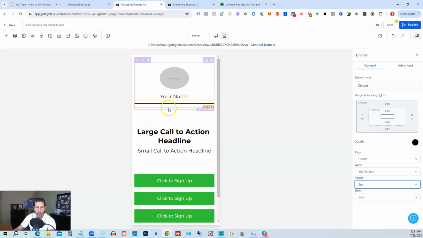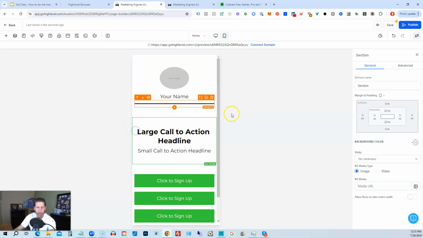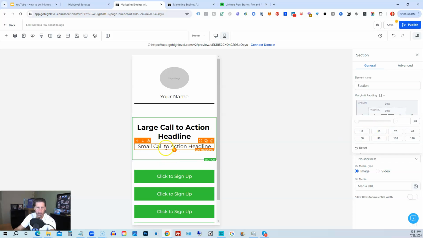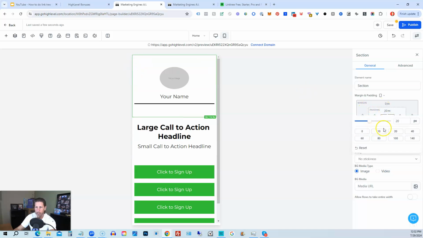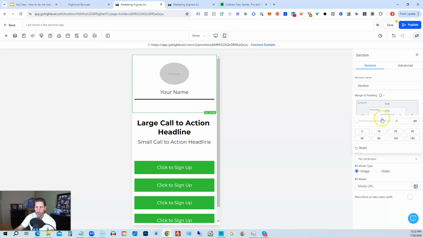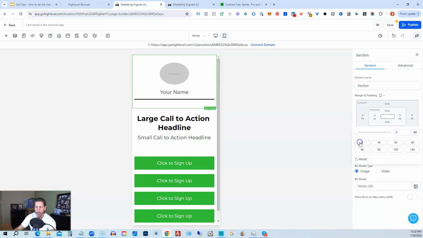And if you got too much space between these sections like this, if you don't like that, we can shrink all that up. We can just go in here to basically the sizing here with the padding, and we can get rid of the padding, right? We can make it 0. We can get the padding gone on the bottom side of this thing as well. So we can stay here and just click on this one and then click 0. And same with this one. If we don't like the padding in the section, we can shrink it down to 0, and we'll do the bottom as well. So we'll click it back in here, click it again.